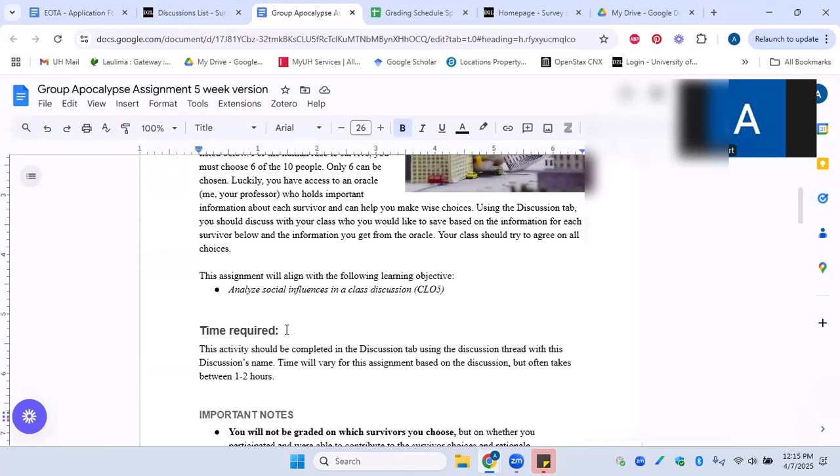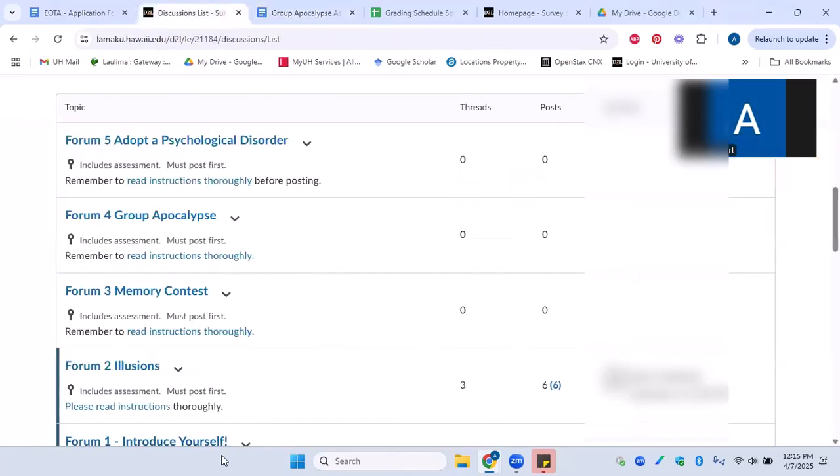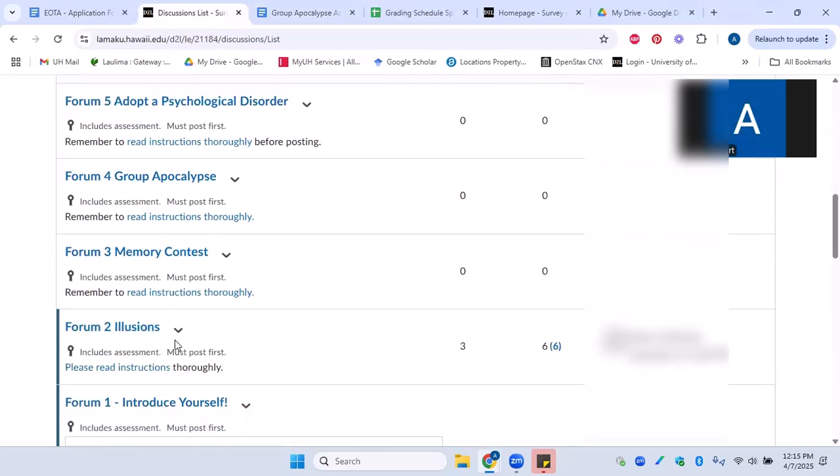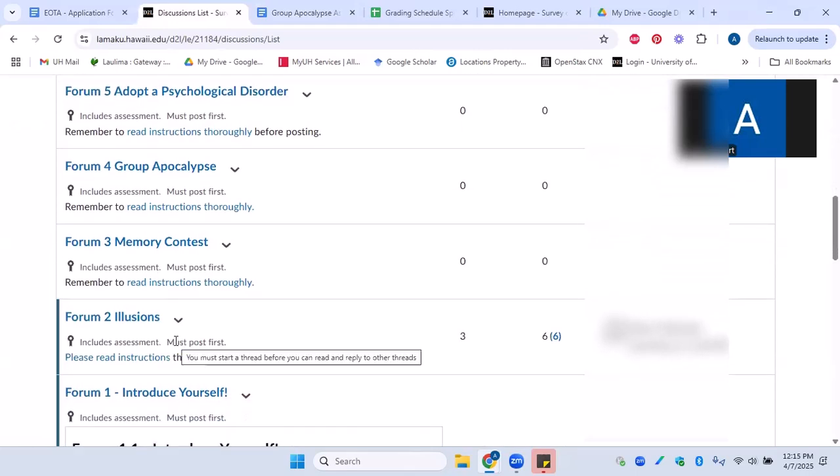But that's a way for them to actually apply what they learned in social psychology rather than just reading about it in the textbook. Each of these other assignments also has a similar kind of lean. So, for example, Forum 3, there's a memory contest where they try to memorize as many digits of pi as possible, and then they recite them on Padlet. And then they analyze the technique they used and they apply it to some other situation. So all the assignments are meant to actually help them apply content.